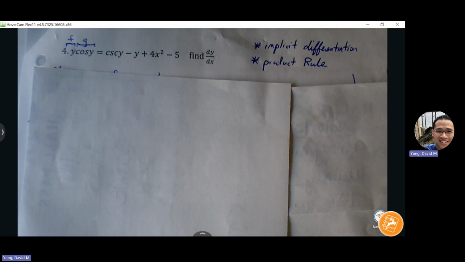We mentioned implicit and product rule. The product rule is for that y cosine of y. Implicit is with all the y's in the equation. We know they will all eventually produce some variation of y dy dx. We know we can expect 4 of them to show up in our derivative line. Okay, so try those steps.